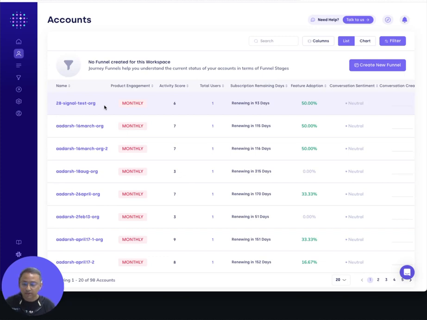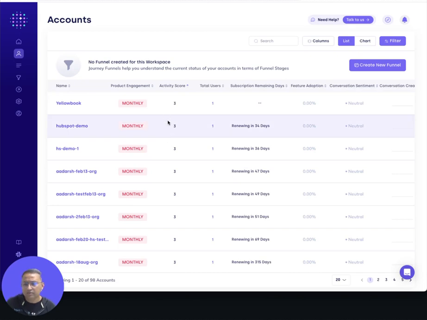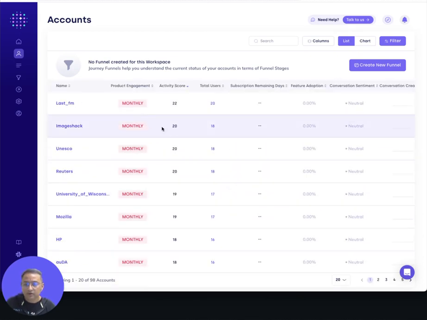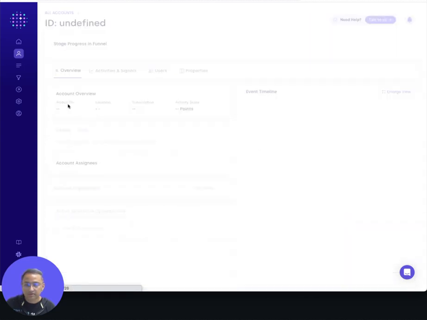Our core objective for this demo was to showcase that we can use FunnelStory to track all the activities that are happening for individual trials. So let's select one of the accounts that has a lot of activity. If we go by activity score, let's say, Last FM.